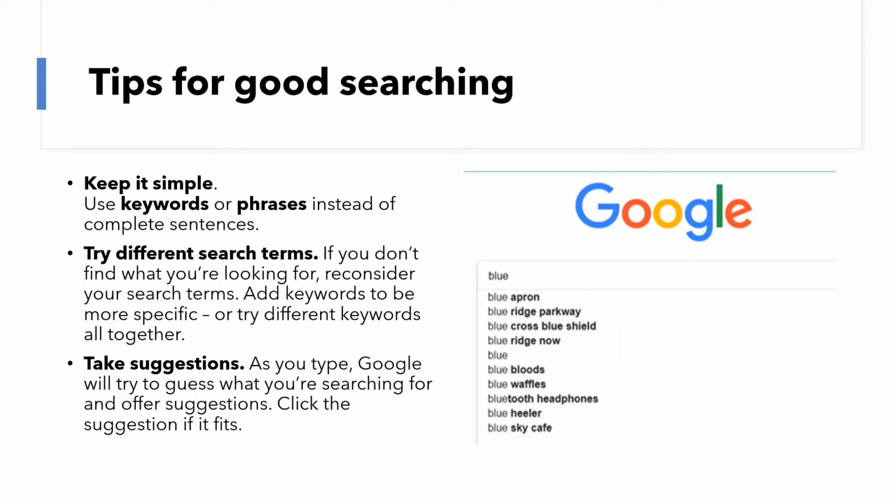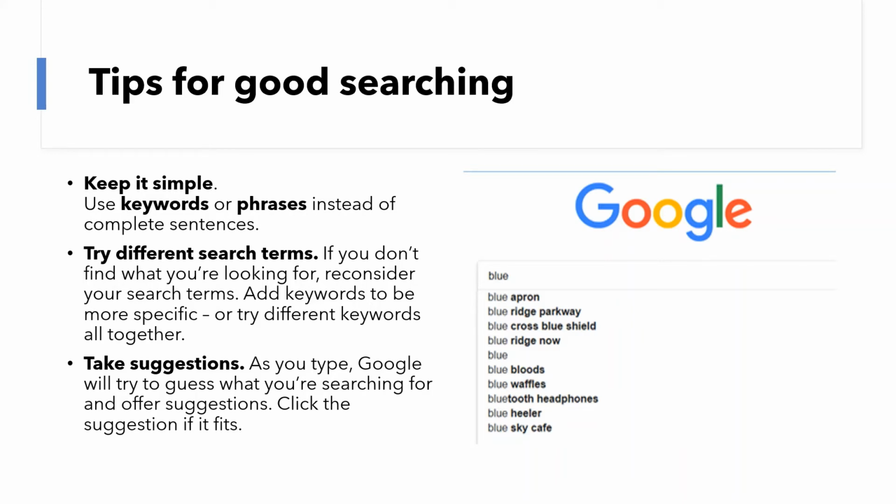If what you're looking for to begin with doesn't turn up the kinds of results that you're looking for, you can try different words. So if I were doing that same kind of search, and that first search term wasn't working for me, I could try maybe Blue Ridge Parkway seasonal schedule or something like that. So you have to play around with it and try different keywords sometimes to get to the right thing that you're looking for.